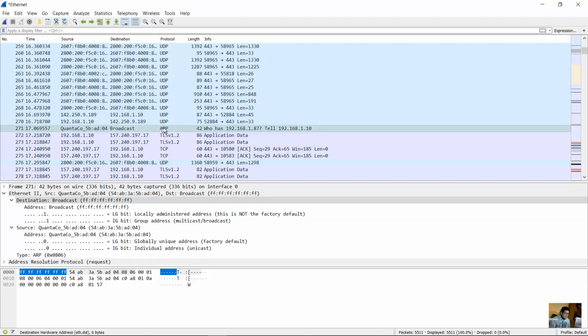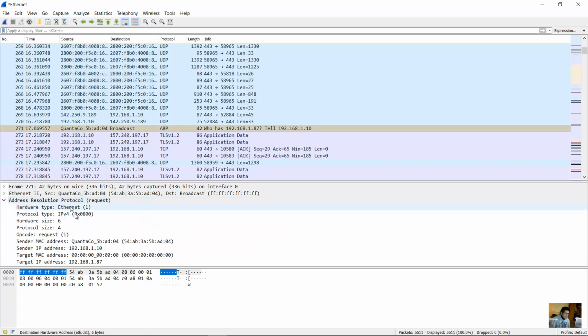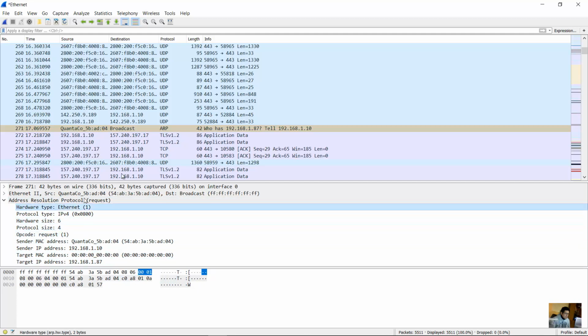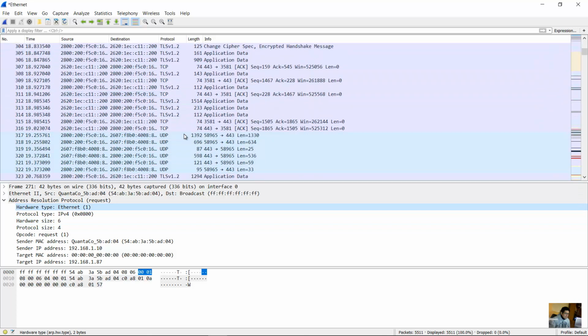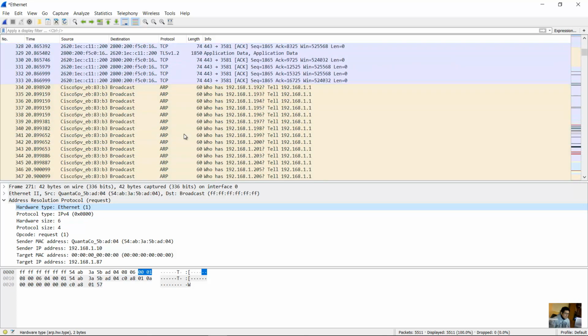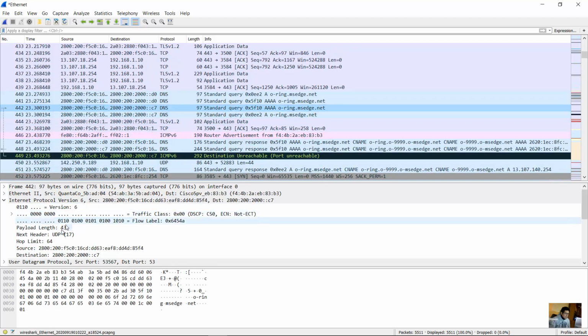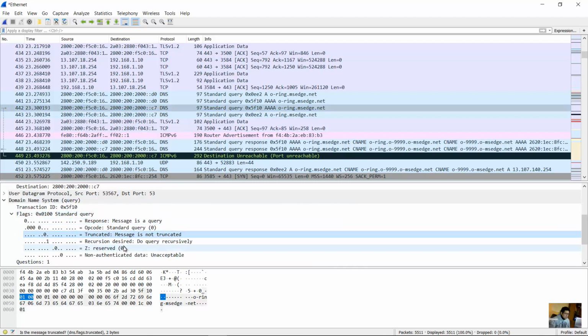For example, ARP is not encrypted because you can see the contents of the Address Resolution Protocol. Or maybe on DNS, you can see the Domain Name System query or the response.